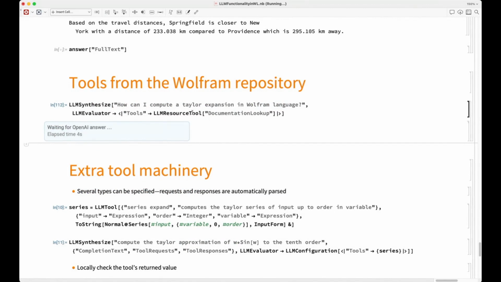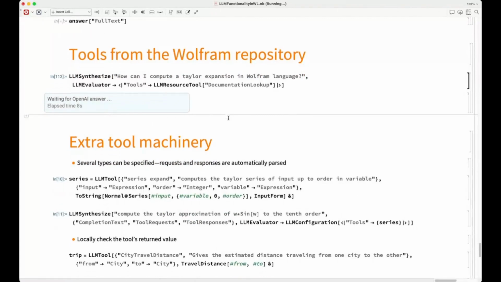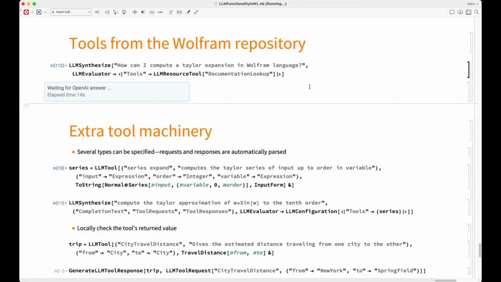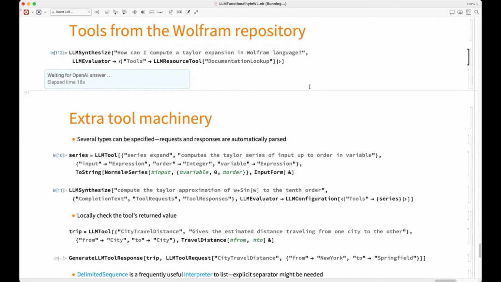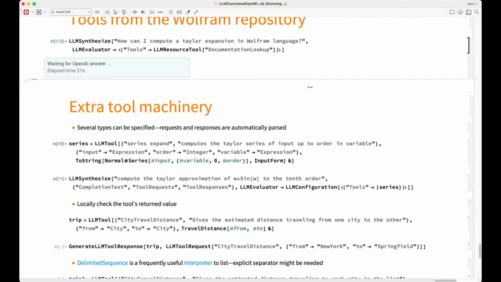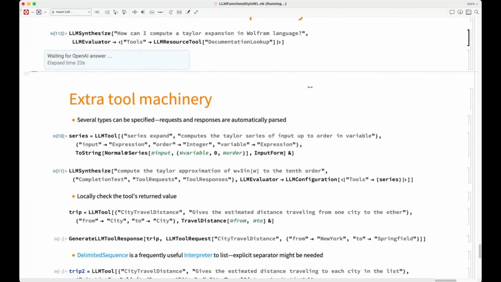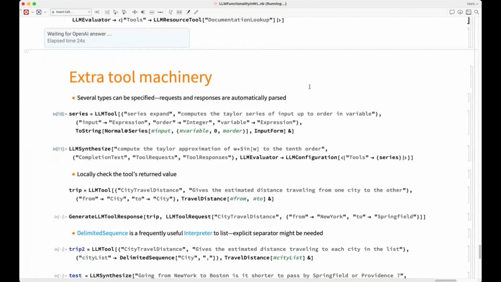So if you use the LLM resource tool documentation lookup, then your LLM has access through your computer to all the Wolfram Language documentation, and you can ask questions such as how can I compute a Taylor expansion, which technically uses the Series function, not that easy to find out with a basic search.